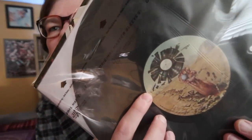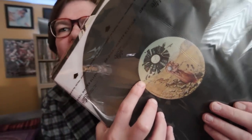This is fantastic. Check out this custom label. Hand punching through the ground, shattering a record. This is so clean. I've been looking for this for so long. It is a true grail for me. And really is a huge check mark off records that I've been looking to find.